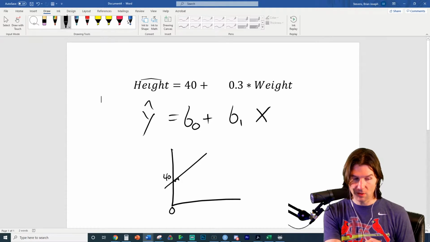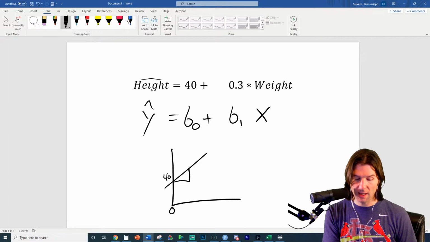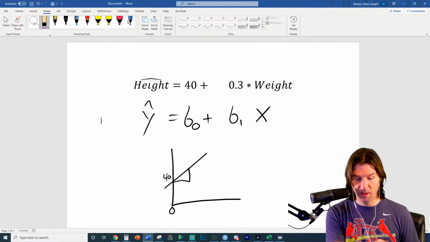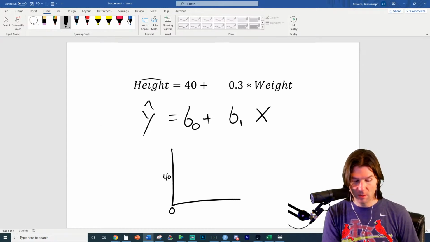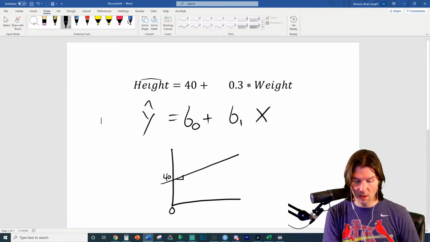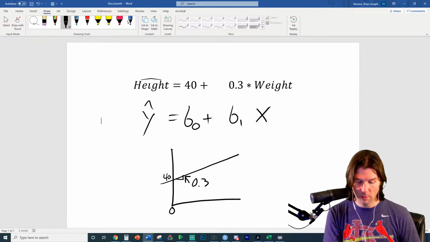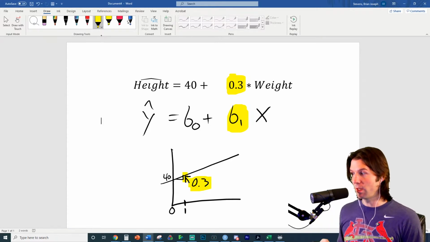So this little distance right here, I guess I could draw it bigger. If this is a 1 unit increase in x, then this would be a 0.3 unit increase in y. So to make this more accurate, my line needs to be a little less sloped. It needs to be like a third of a unit up, so a 1 unit increase in x would be a third of a unit increase in y. This difference that y is going up is 0.3. So every time x goes up by 1, y is going up by 0.3. And that's what this stands for right here: the increase in y for every 1 unit increase in x.